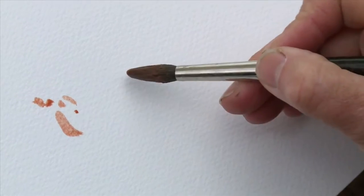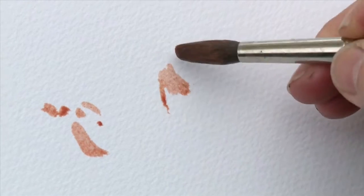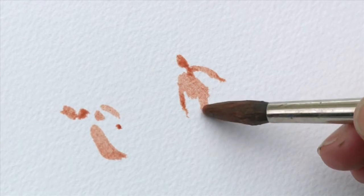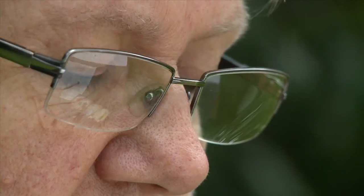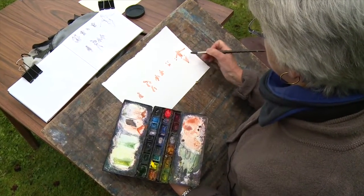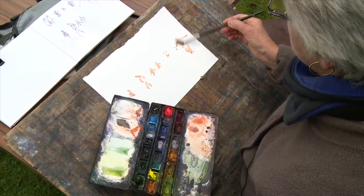So again I'm just going to loosely take some little studies as a starting point to get these figures in position. It seems to be very forgiving. I'm going to try putting on a shape and then lifting it off again — if I imagine this person being slightly in the wrong place, I'll see what happens if I try to just remove it altogether.